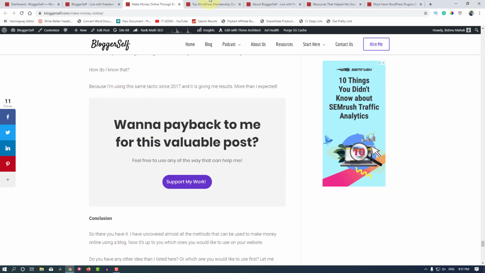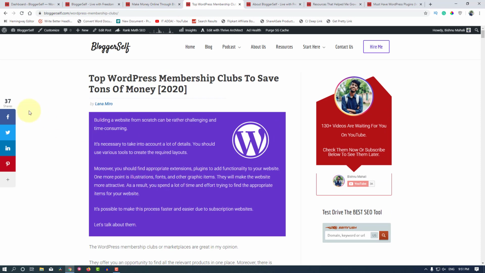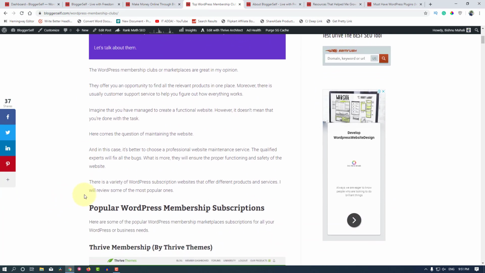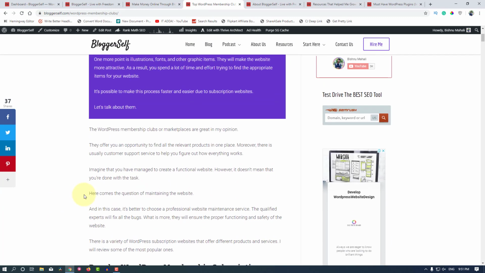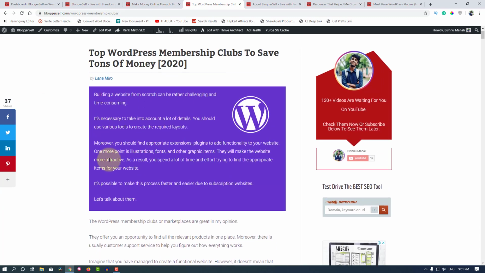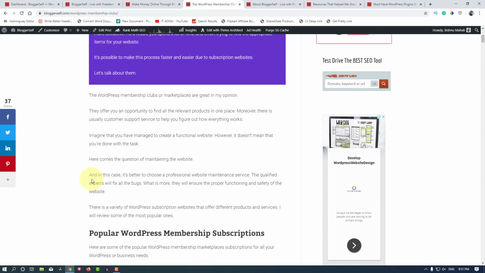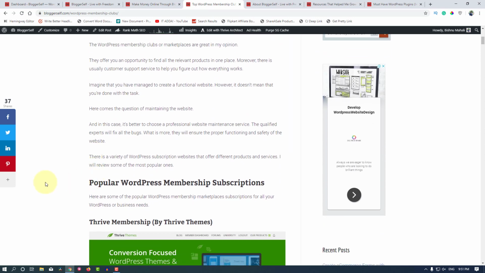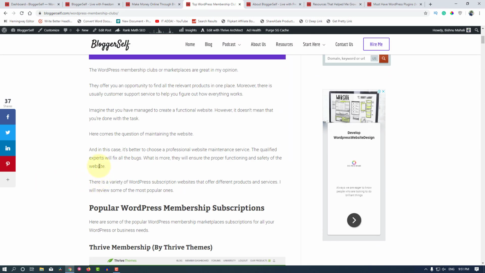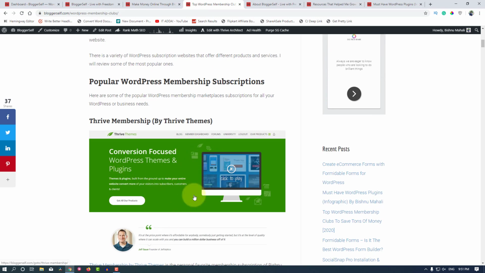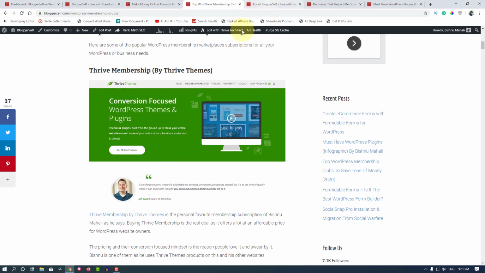So this was one of my blog posts, and this is another blog post, and as you can see I use the same settings for each page. By the way, it can also be disabled for some pages or posts if you don't want to show it on that particular page. They have a setting for that as well. We'll talk about it. And as you can see, I don't use the on image button. That can be enabled as well, but I don't use it because I think that option is suitable for photography websites and stuff like that.